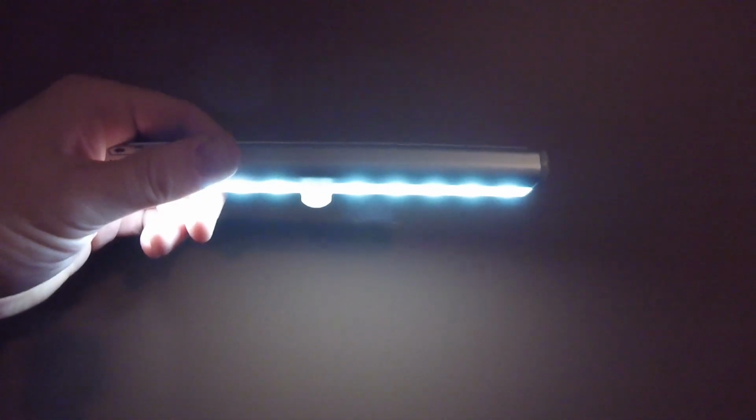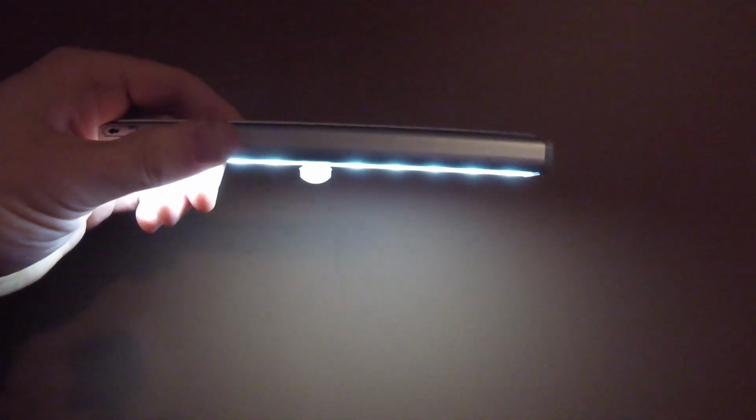Now, the links are down below to one of these, and there are a lot on Amazon. There's a lot being sold around the world. So very simple LED motion sensing light with a battery pack on it. So those are the key critical components.